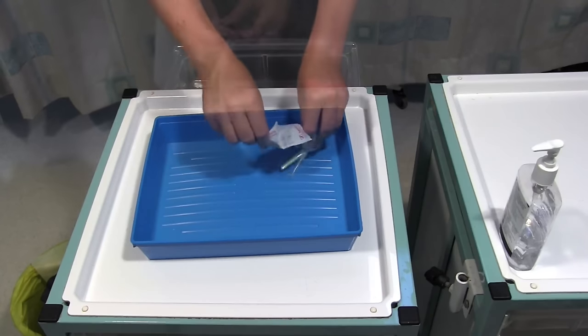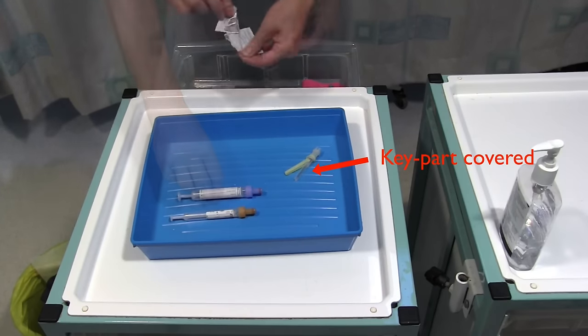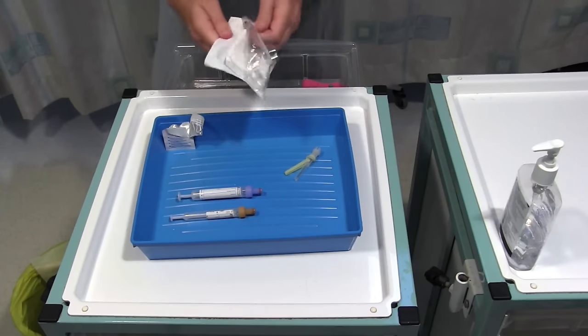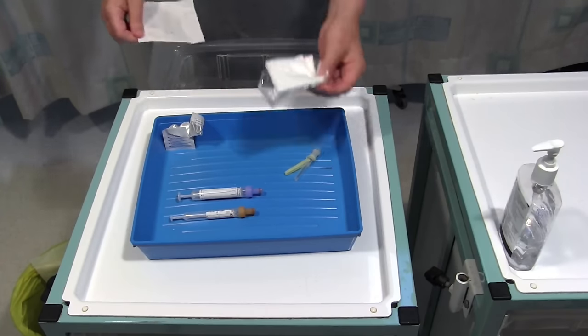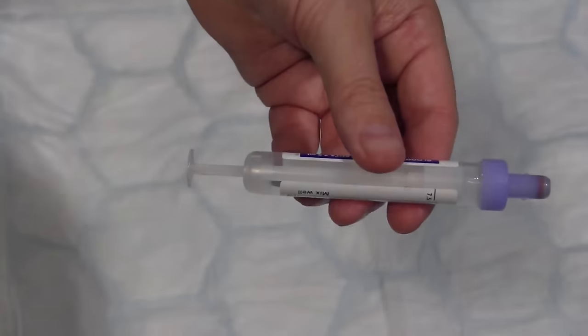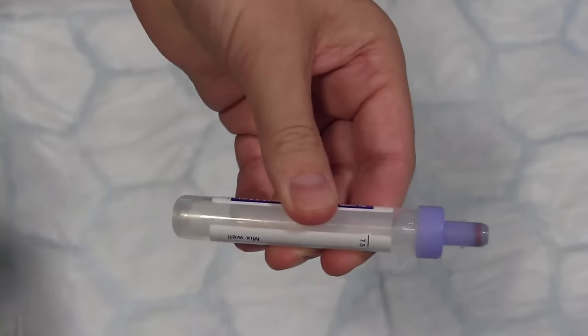Open the equipment into the tray taking care to ensure that any key parts do not get contaminated. Pre-vacuum your sample bottles by pulling back on the plunger until it clicks and then breaking the end off.